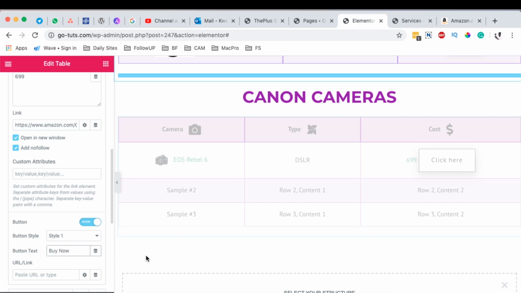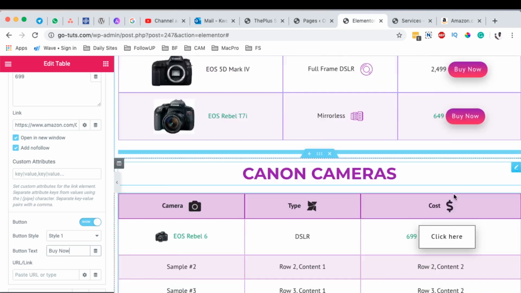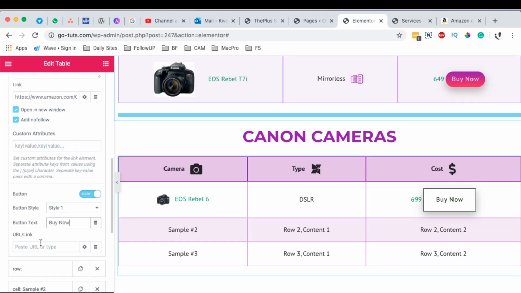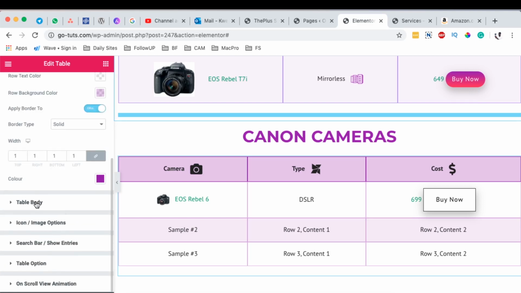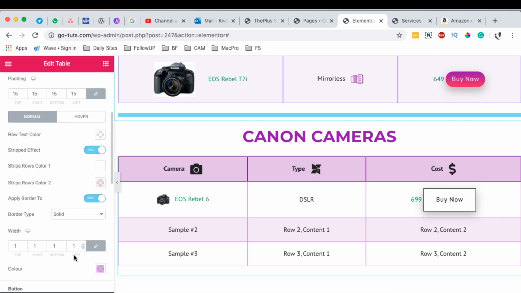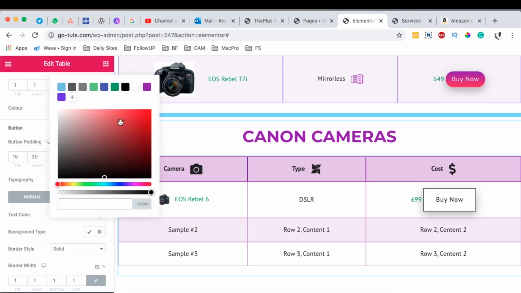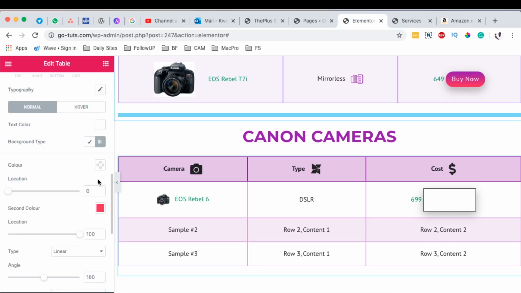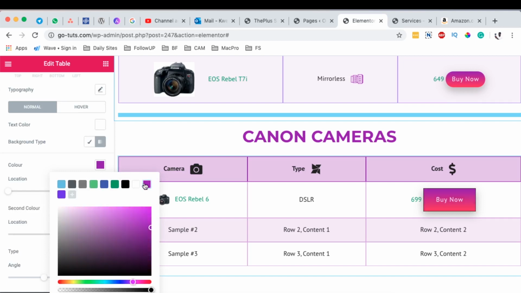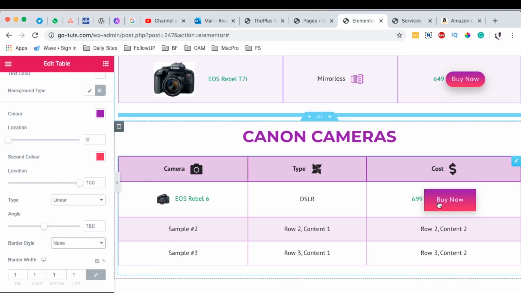However, by default, the button that is made by the plus add-on looks just like this. So what we are going to do is, number one, we are going to style it up to look something like this. Okay. So we are going to come back here to our style, and we are going to come down here to the body type, and we are going to look up the option of the button. Okay. And here that button text, we are going to make it white. And the button background, we are going to choose a gradient, and the gradient color one, we are going to choose a purple. And then we are going to remove the border style from solid to none so that we don't have a border.